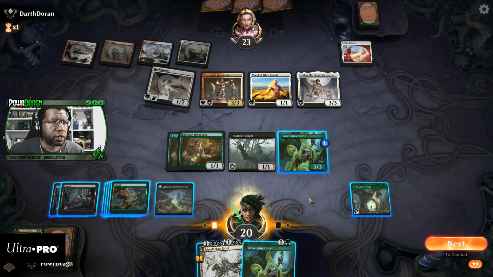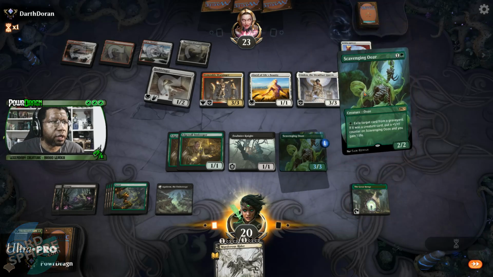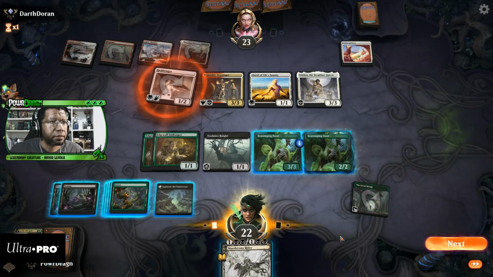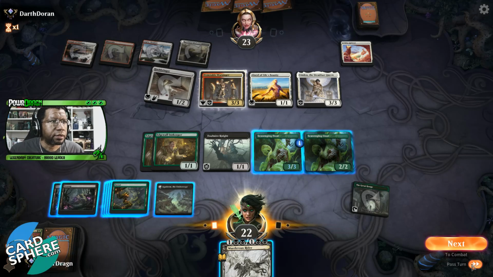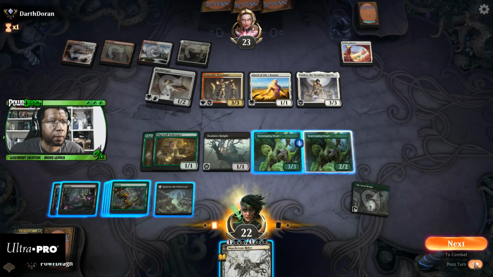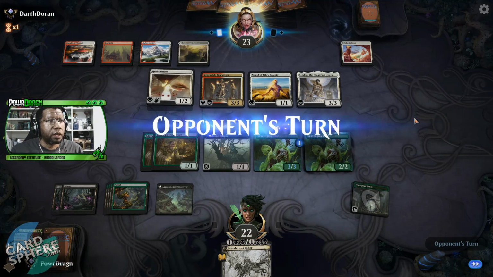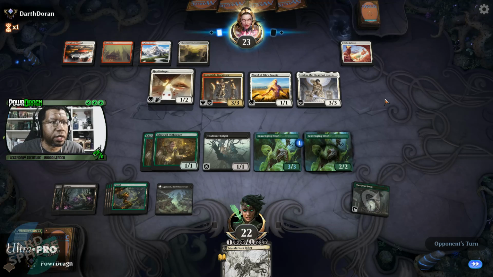What do we do here? What do we do? What do we do? Oh, well, we're going to start by drawing cards. Oh, we don't, because that's still out there. Yep, I knew that. All right. Either way, I guess it serves as a blocker for the other Scavenger, so I don't really mind that too much.